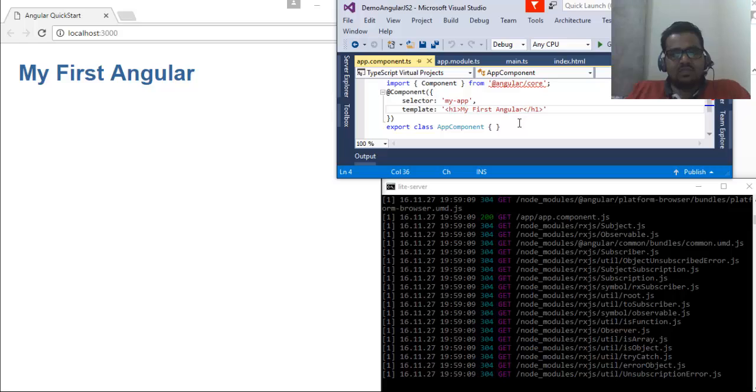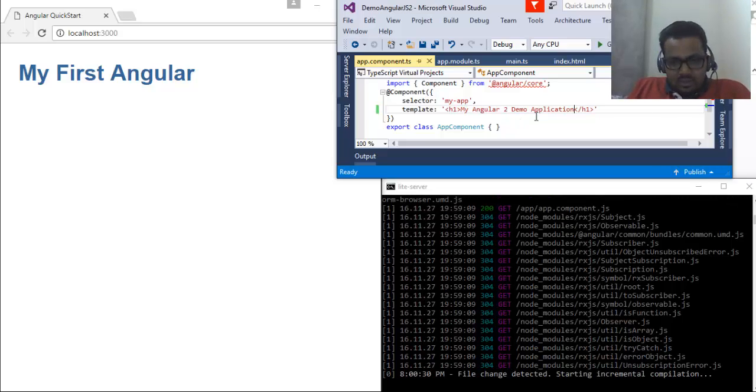So I just changed this text, my first Angular, to my Angular 2 demo application. Just hit save.